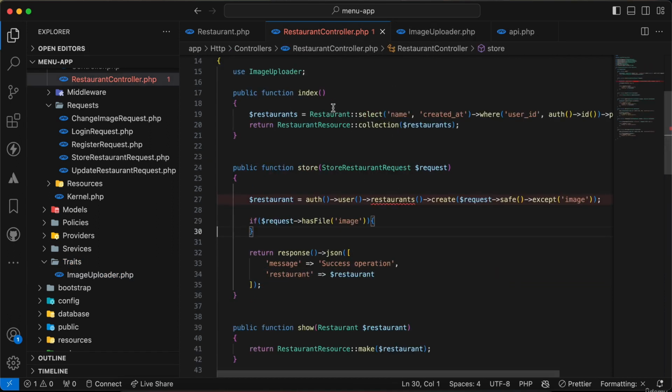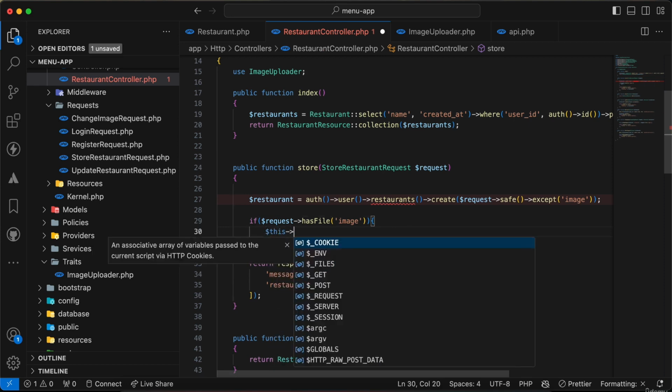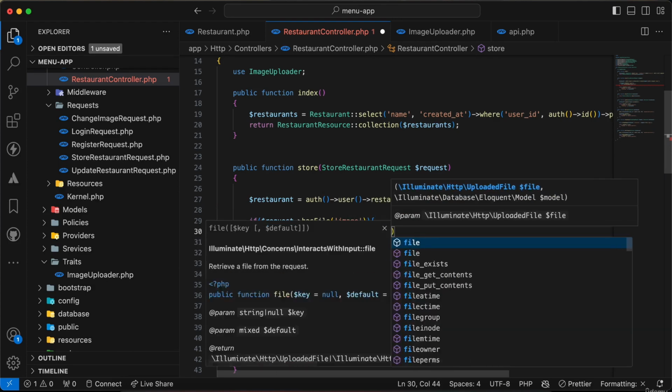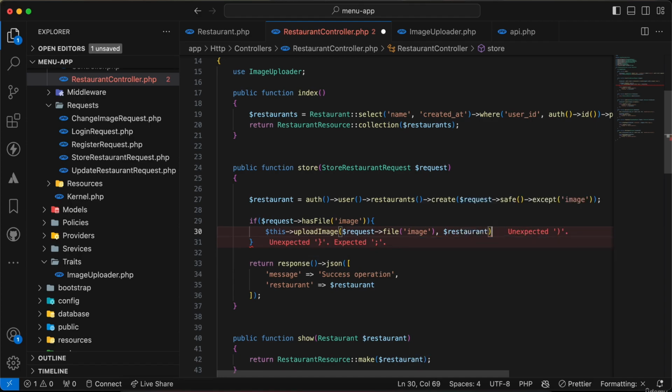Now let's clean it. I will say this upload image using request file image and restaurant model.